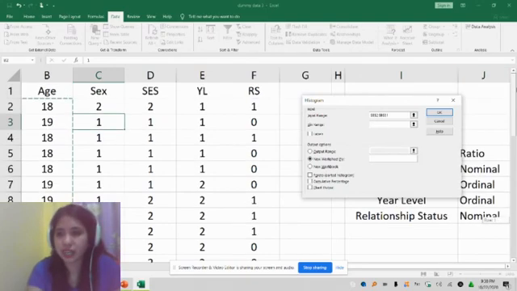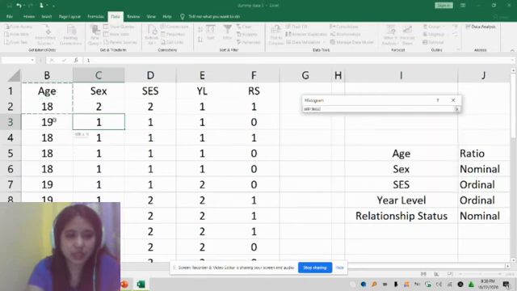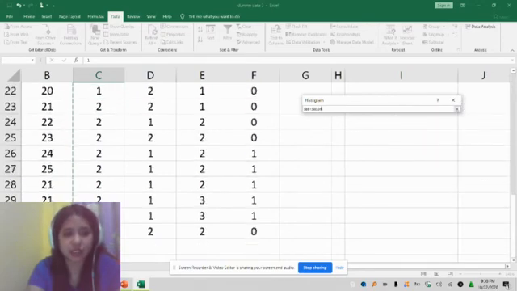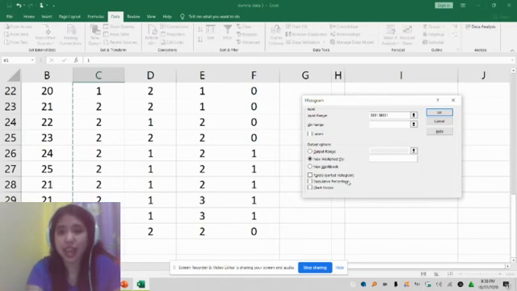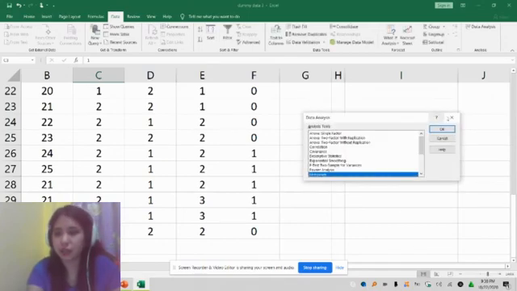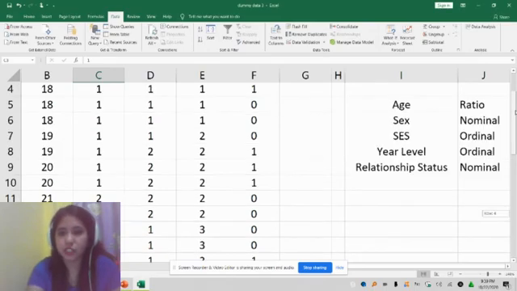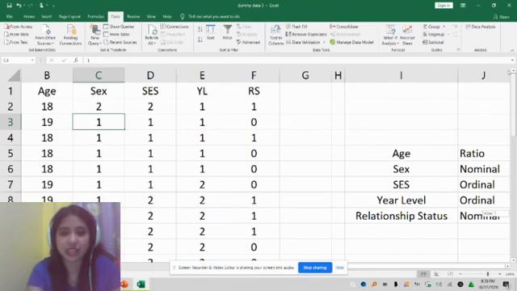Or we can actually select everything here, including the label. And do not forget to click labels. And here we have Pareto or sorted histogram, chart output, cumulative percentage. So we're going to check chart output. Oops, we missed placing the bin range. Okay, let's go back. We have to place the bin range first.